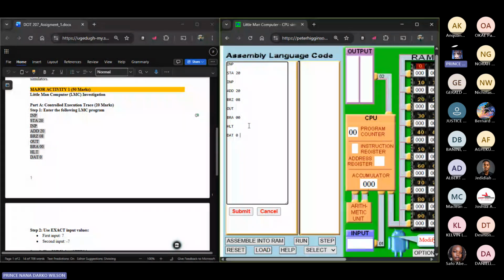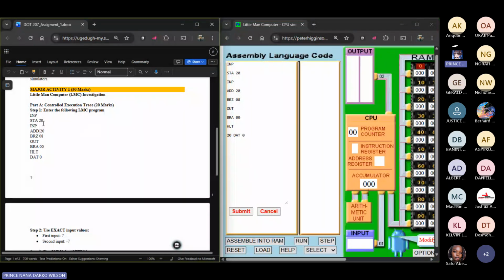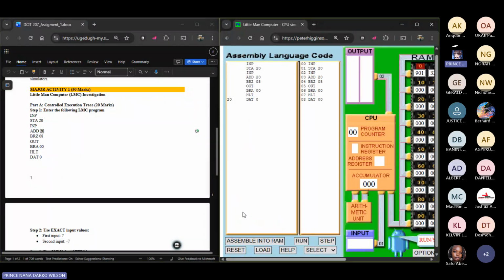So once you paste that there, you can go ahead and submit. You can modify that instruction so that it specifically reserves memory address 20 for the data value that you will store. If you check the instructions carefully from my lessons yesterday, you see that it says 20 here and then add 20 here. It means the memory address being used for the data is memory address 20. So you can assign address 20 to the data. Let's submit this, and then it is taken into our machine as the code to be executed.